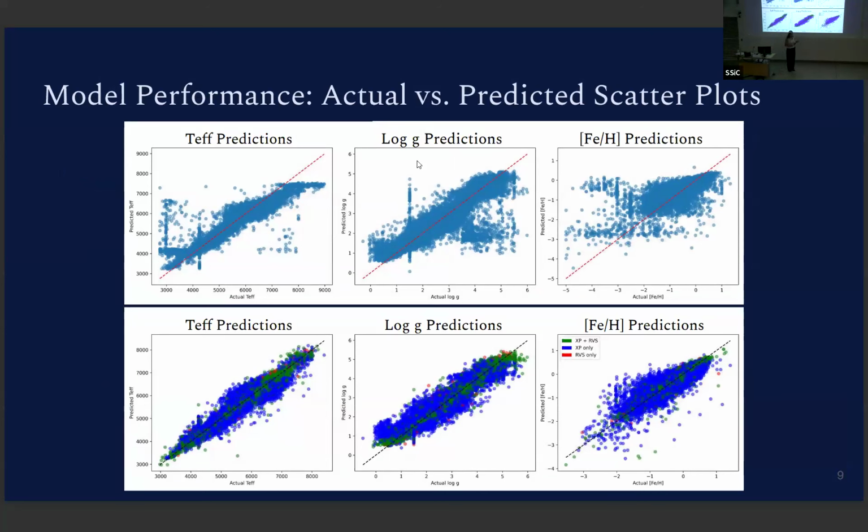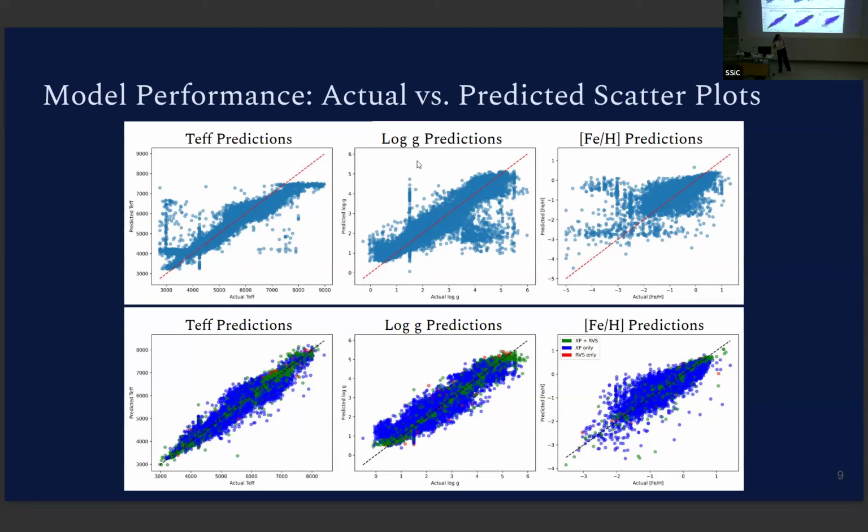And then another visualization that I used to determine how accurate my models were: actual versus predicted scatter plots, which are exactly what they sound like. It's just the actual values from the data set compared to my predicted values for my models. So ideally, if the models were perfect, they would all lie across that one-to-one line. Of course, they're not. But as you can see, comparing one of my initial models versus the last one, the difference is pretty significant in how clean and squished to that line that data is. So this was just a visual comparison that made it easy for me to see immediately how well the models were performing.